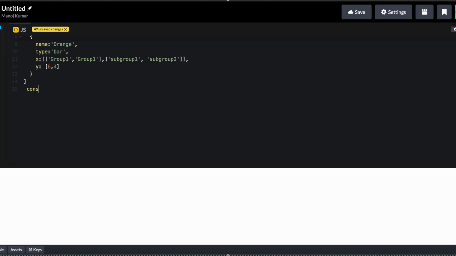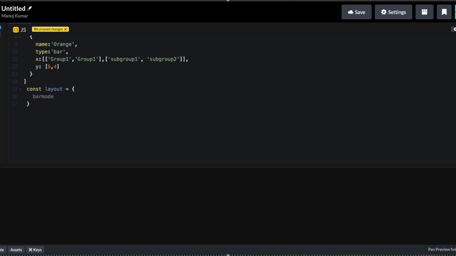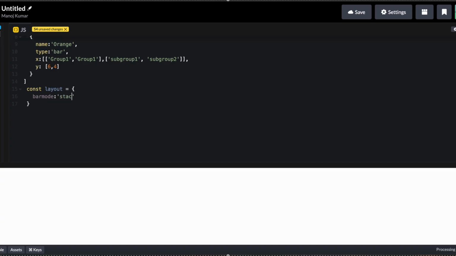So const layout is equal to an object, as we generally pass the layout as an object. Inside that we have to define bar mode. In our case it will be stack.